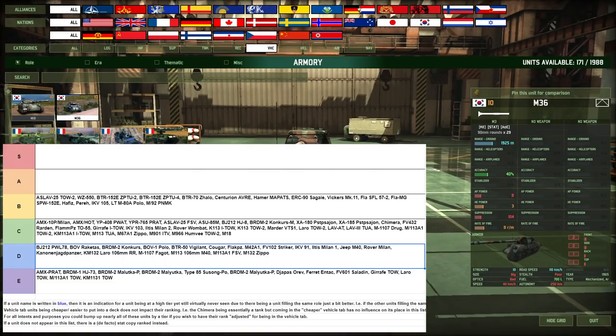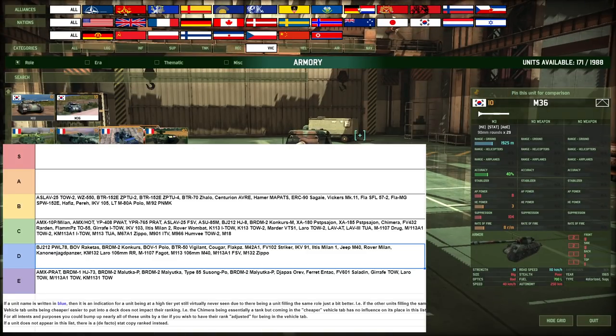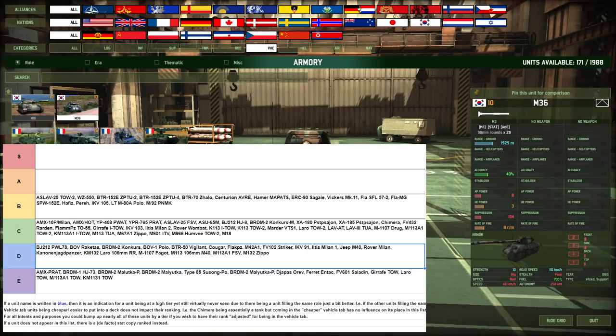No MG isn't of course too great, but you can stay at distance against enemy IFVs and actually have a very good chance of winning, because you're also only 10 points, so you massively outnumber them, and with 2 armor, good range and accuracy, you will basically kill most low armor IFVs before they can even shoot at you. That's a really nice bonus. And of course, having pretty good base accuracy and pretty long base range means that at close range, you gain a lot of accuracy as well. Honestly, this might be our first A-tier unit.